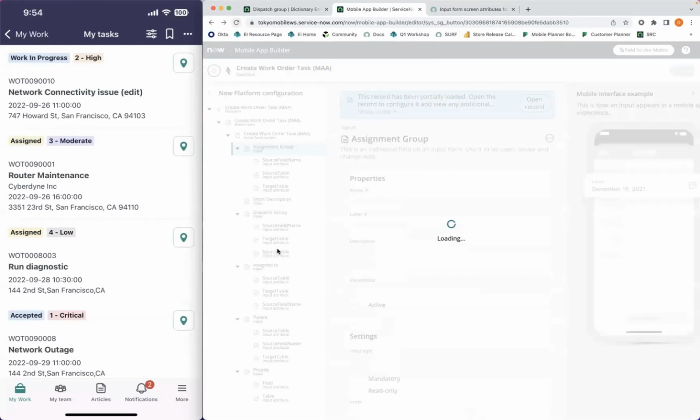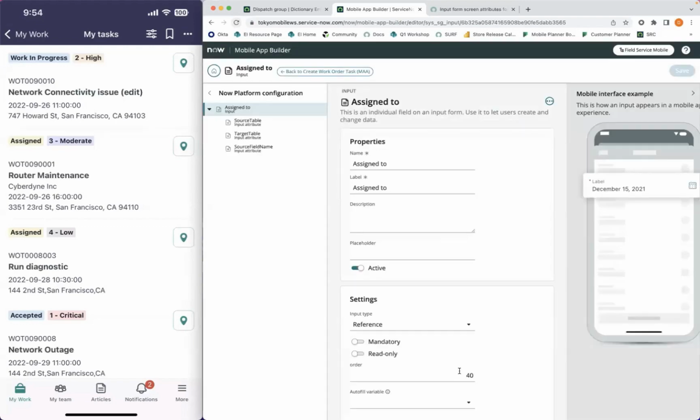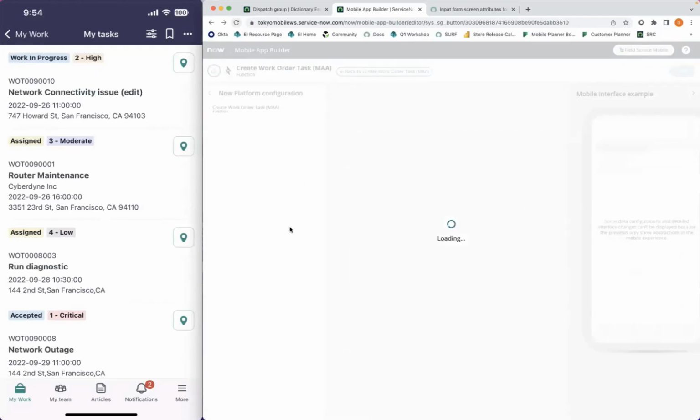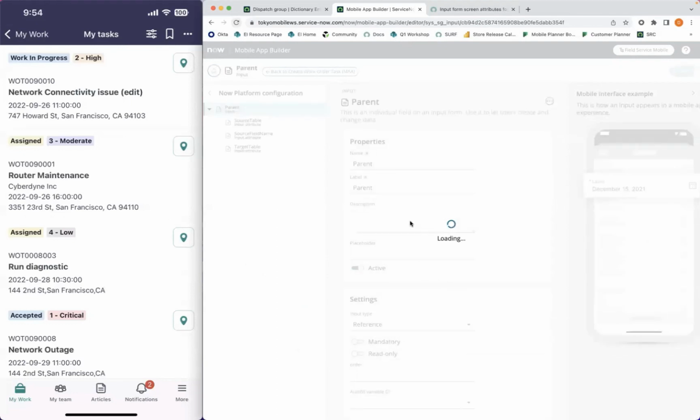And then change assign to 50. And then parent, I think would make most sense if we set that to first. So we'll go into parent and set the order to 0.